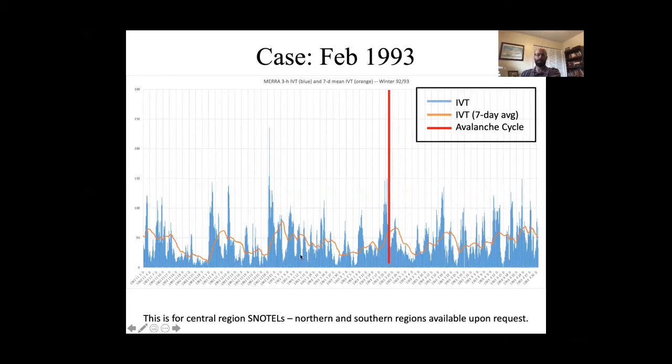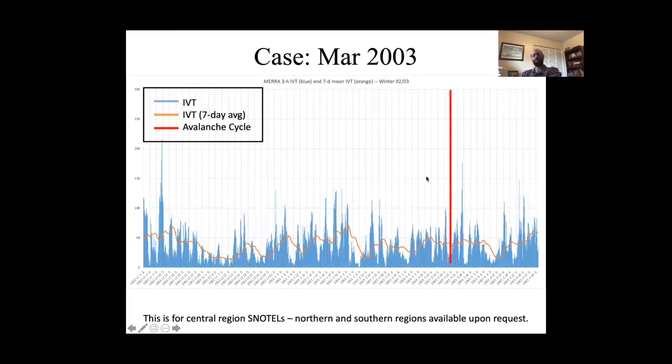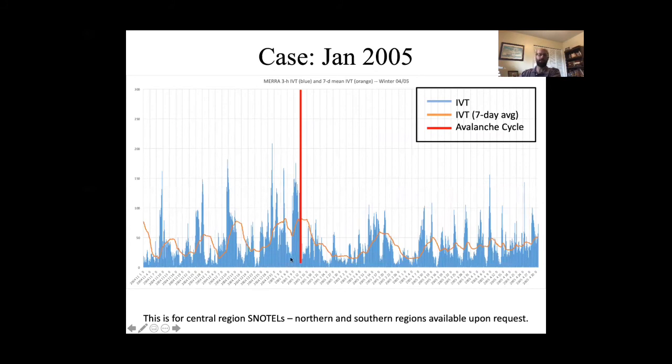1993, perhaps not as well pronounced. This was not necessarily standing out for 7-day IVT. It was not even the biggest IVT event of the year in blue, but you do again see a surge in activity there preceding your avalanche. February 1995, very similar story. Then we come to events like March of 2003, and I did actually include that Texas upper low case in here. So not surprisingly, this doesn't really correspond with IVT activity at that grid point. This was primarily a Front Range and especially northern Colorado Front Range event. January 2005, once again, you see a pretty good surge before the avalanche occurred.